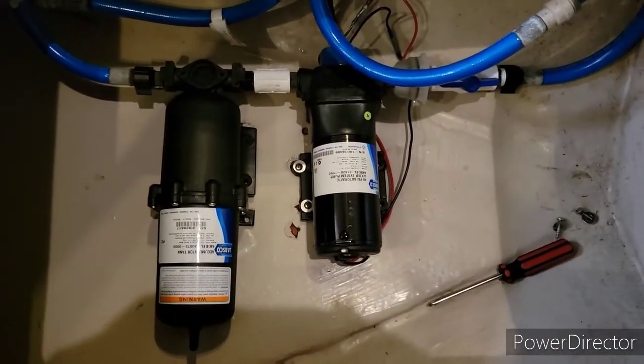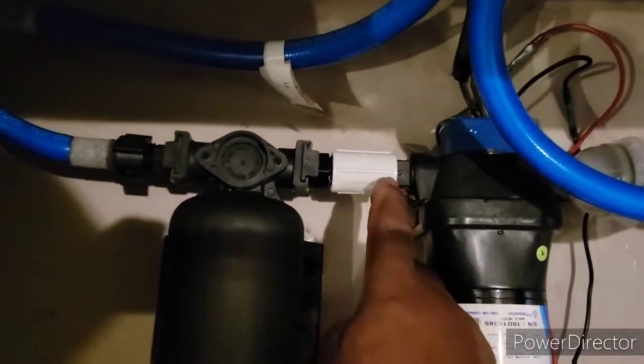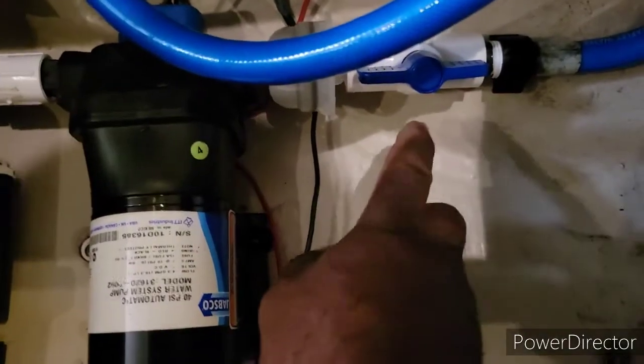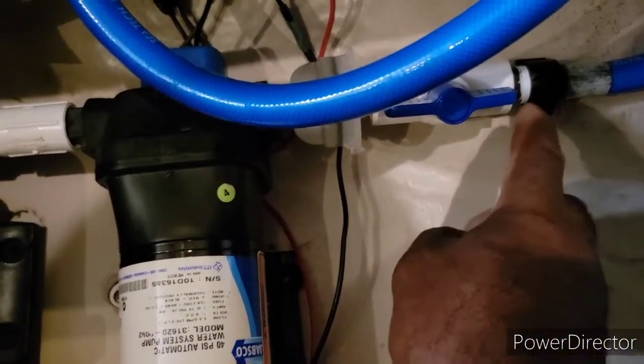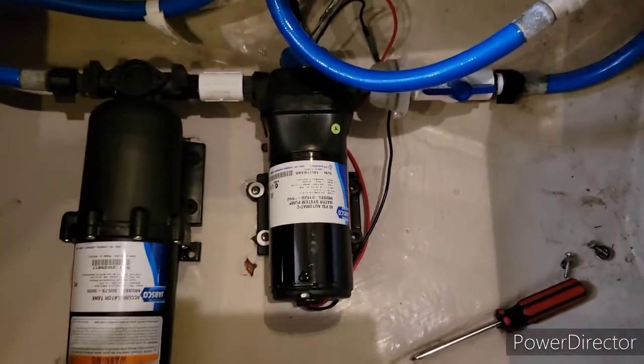The only items I purchased that were not in the kit was this adapter right here, that shutoff valve right here, and this nipple right there. About $5 at Home Depot.